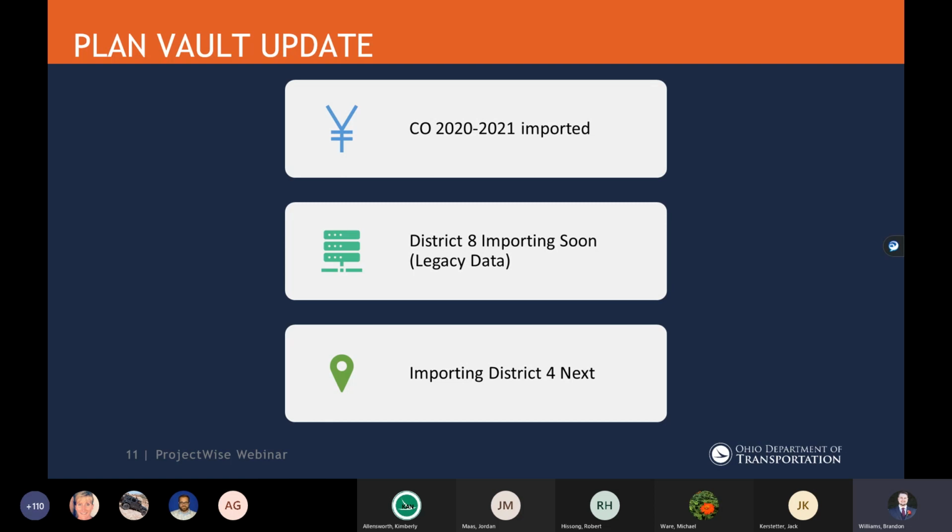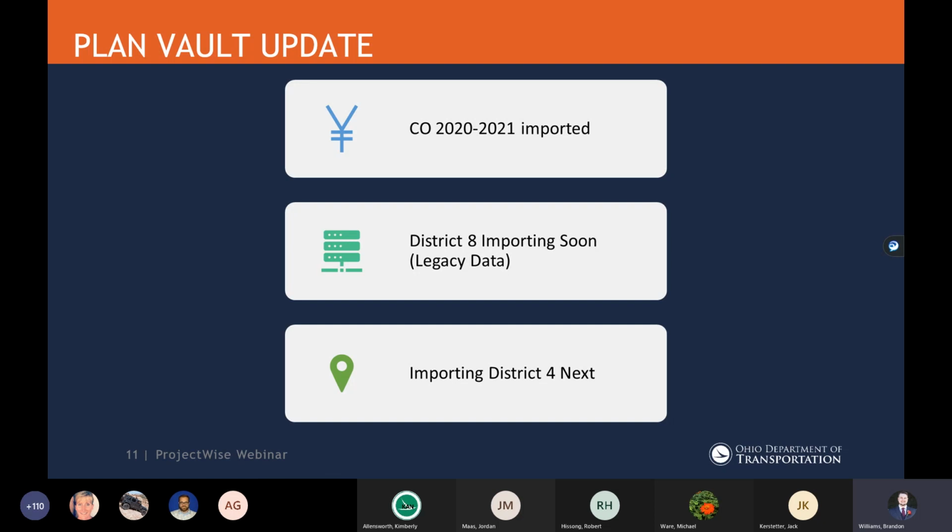I think the idea is for us to do the Central Office stuff every 6 months. If you guys need it sooner, we can always do that sooner. If 6 months is too soon, we can always do it yearly. But currently, we haven't really put any standard into updating or adding the new construction plan sets. But we did go ahead and import those last 2 years there.